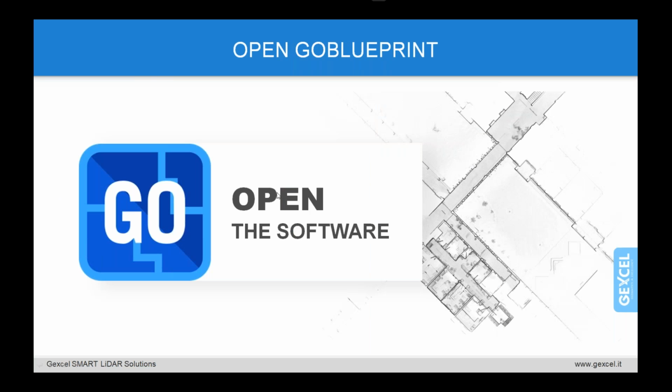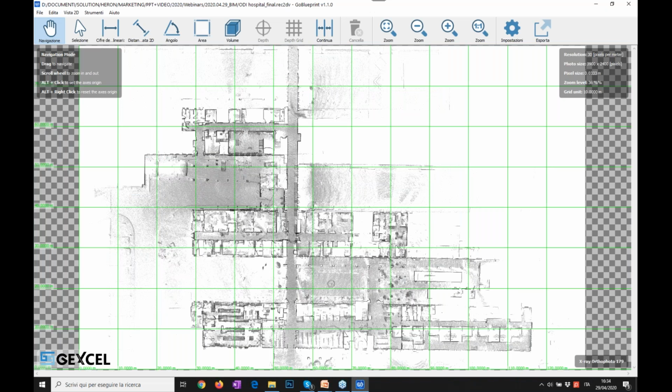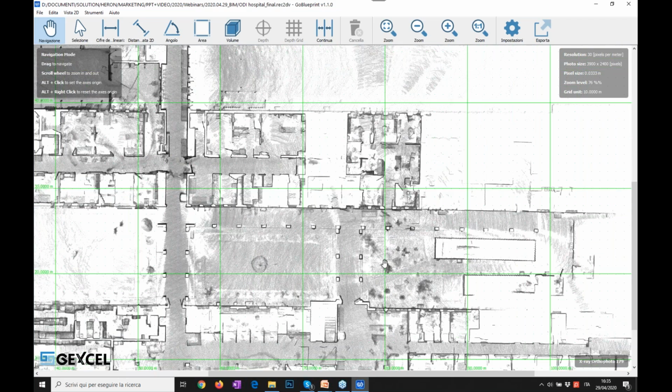Okay. Thank you very much. I'd like to show one of the results that you got, and then of course I will leave you the floor to talk more on this. So let me quickly open this blueprint that was one of the deliverables that you created after the scanning process. This blueprint or X-ray orthophoto can be created automatically from Heron data, and of course the blueprint can be oriented as your reference. It can be a plan view, a section view, a tilt view. In this case we will see that you have mostly worked on a plan view in order to extract the plan of the hospital.